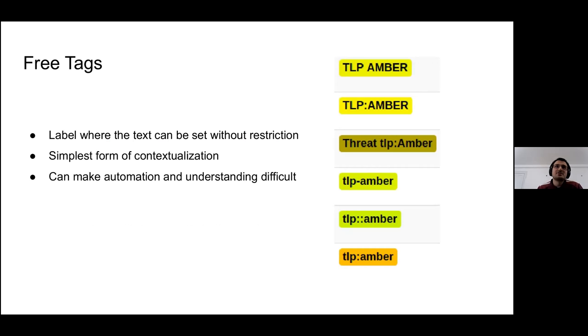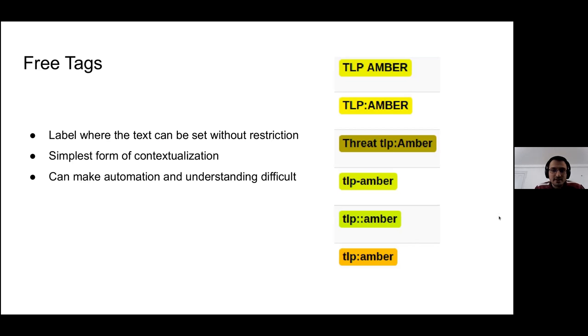I mentioned they can be useful, but it's on a very specific scope or context. Because as you can see on the small screenshot, which is taken from a MISP instance that is currently running, the human mind can be very creative to express the same concept, but using a different representation. So I guess you are all familiar with TLP Amber. And if you let users create whatever they want, this is what you will end up with. So if you are used to creating automation, doing some exporting based on tags and so on, you quickly realize that this can be a nightmare to deal with. And it makes automation difficult, but understanding can also be difficult.